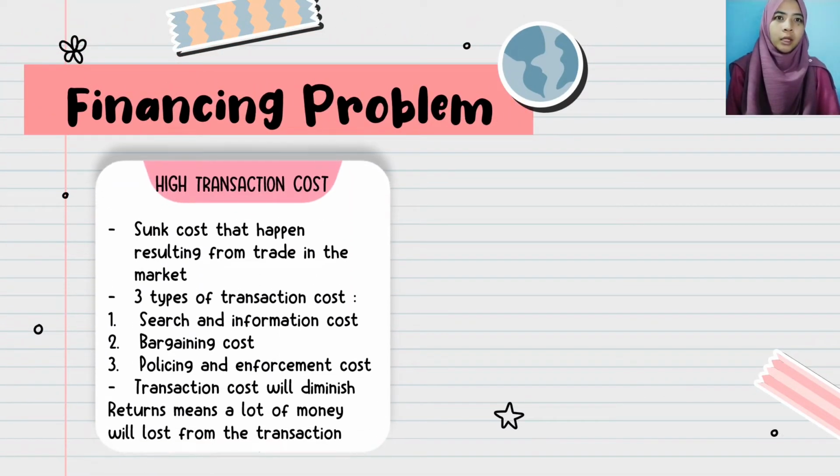Transaction cost is the sunk cost that results from the economic exchange in the market. There are three types of transaction cost, which are search and information cost, bargaining cost, and policing and enforcement cost. The search and information cost is related to looking for more information about the agents with whom the transaction will take place, like the stock exchange, which brings together buyers and sellers of financial products. The bargaining cost is about the agreement between both parties that is included in the contract, which could be very high cost or very low cost. But policing and enforcement exist to make sure the parties within the contract follow the agreement in the contract.